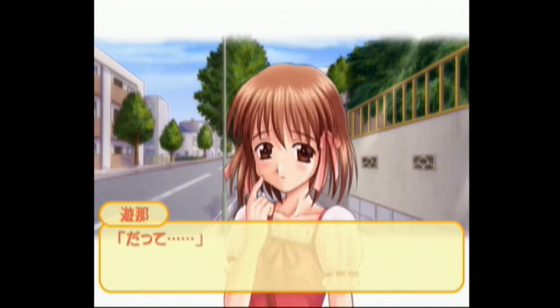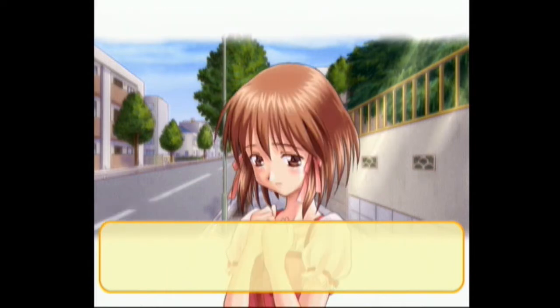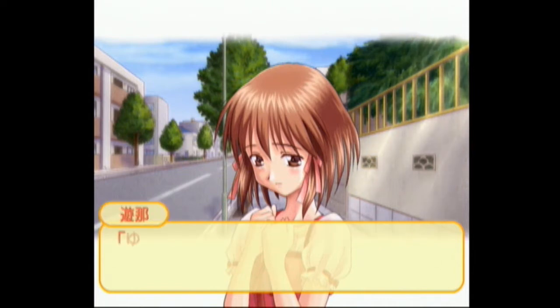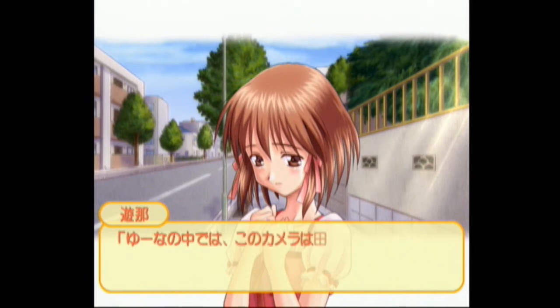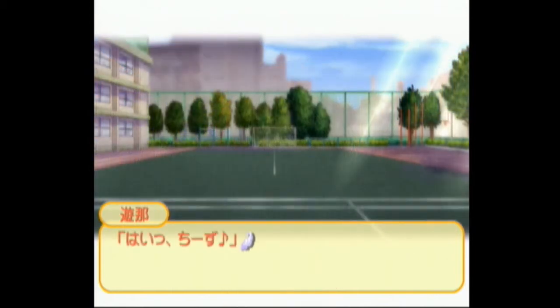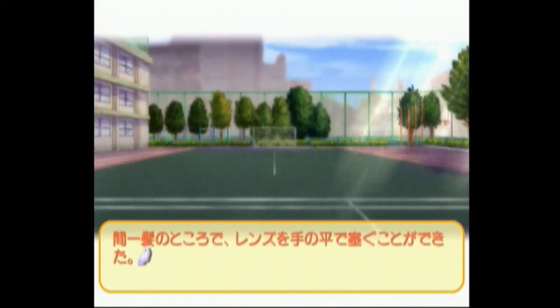So apparently she's named her camera Tanaka, and there's a lengthy sequence where you give her some flack about it, but it's a very charming introduction to the game here. The character designs are nice in this, and you have this interaction between you and this girl. Seems like you've been childhood friends. You've known her for a really long time, and it's all very heartwarming and nice.